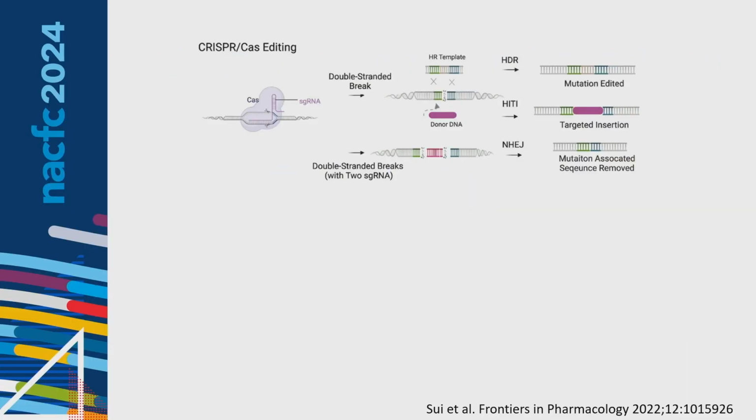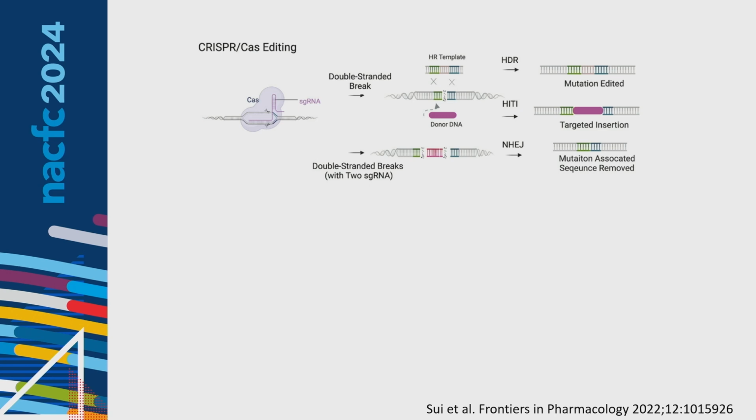Now, gene editing. I'm actually not going to go into this in detail because this is just showing there are so many different ways gene editing can be done. I think we're not that close to human trials for this, at least in CF. But what method is going to work is going to be variable, just based on the results people are seeing over time.